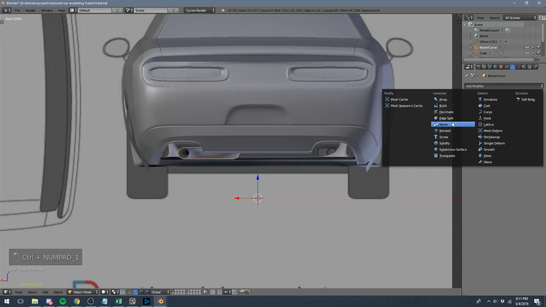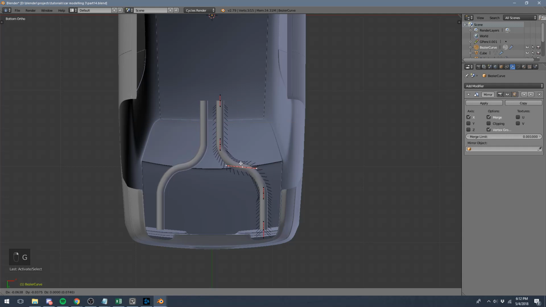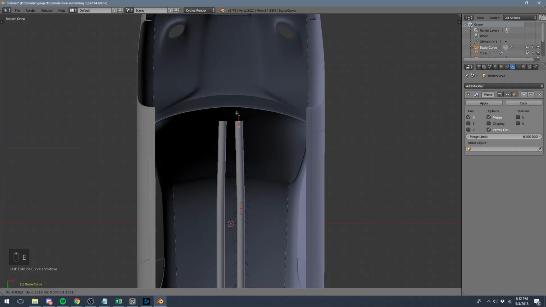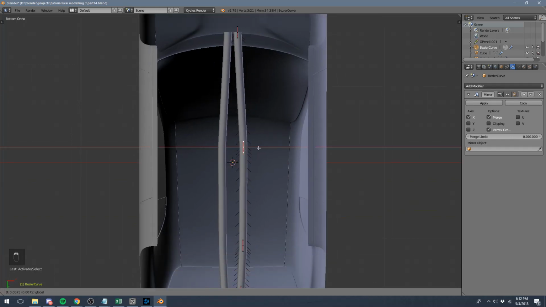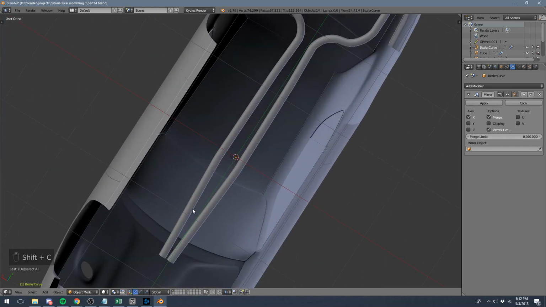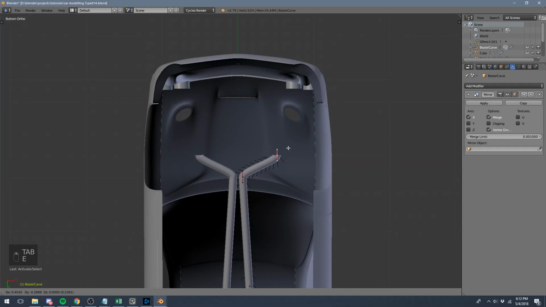Then I'm just going to add in our mirror modifier, duplicate it on the other side. These could probably come in a bit closer. Maybe like that. Doesn't have to be exact. I'm just going to extrude this all the way to the front of the car, I guess. Looks, I don't really know. And of course this doesn't take into consideration any, oh, actually in the front it sort of goes like this. Sort of goes back out.